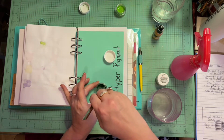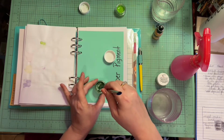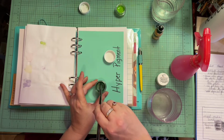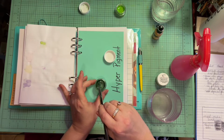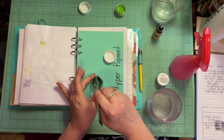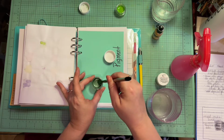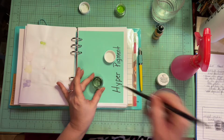So now I sprayed this one so that I could show you that this one was pre-sprayed before we started, because it does take a minute to get it to look like this. I didn't really douse it. I spritzed the top of it and mixed it several times so that it would be ready to go. And also to show you that it does liquefy. You just gotta mix it.